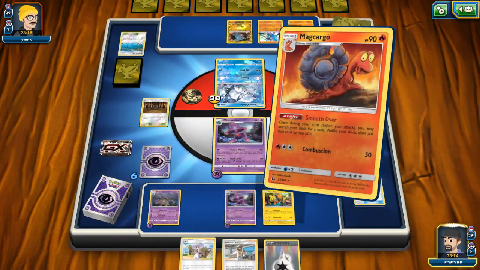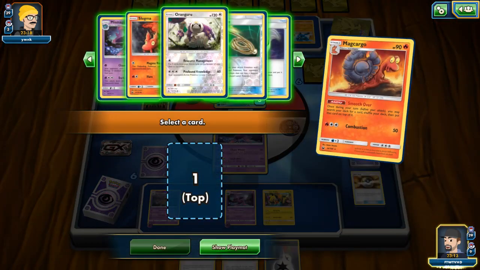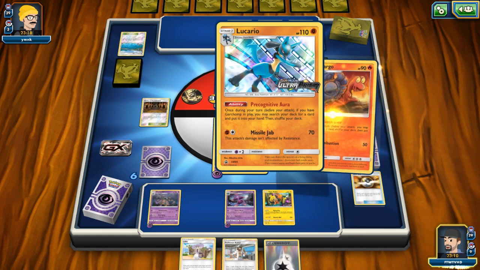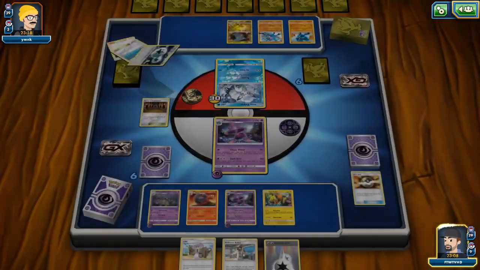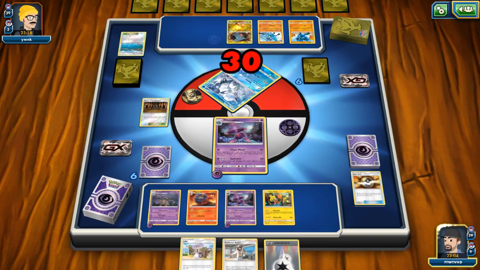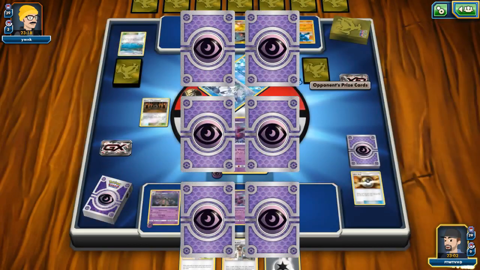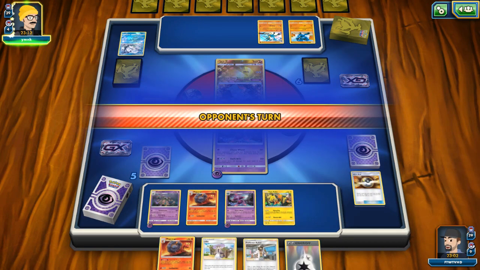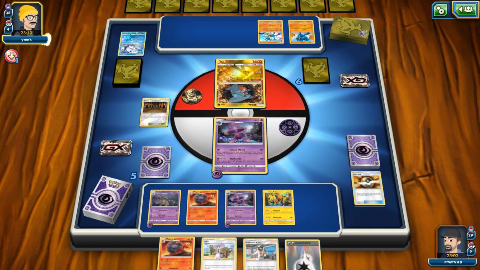Right, so next turn, what do we want? I think we want a Guzma next turn, and I think that'll allow us to knock out this Lucario. Garbodor's doing nothing right now, but we can go for a Dark Arts attack and get rid of that Lucario. Yes, I know they're going to have a second one up, but or we could get rid of the Gibble. I mean, if we prevent them from getting Garchomp anyway, then the deck is almost pointless, right?